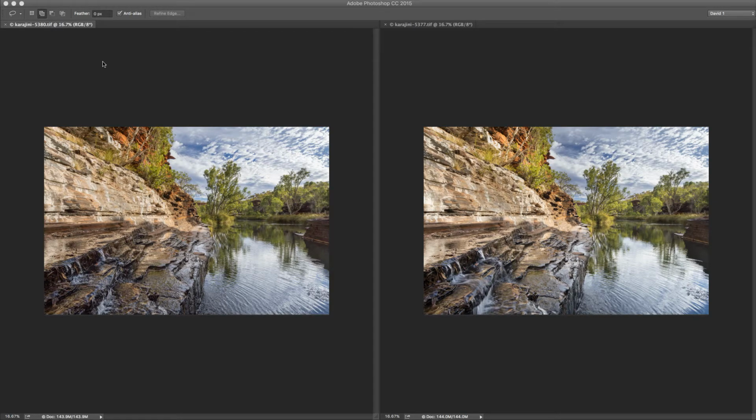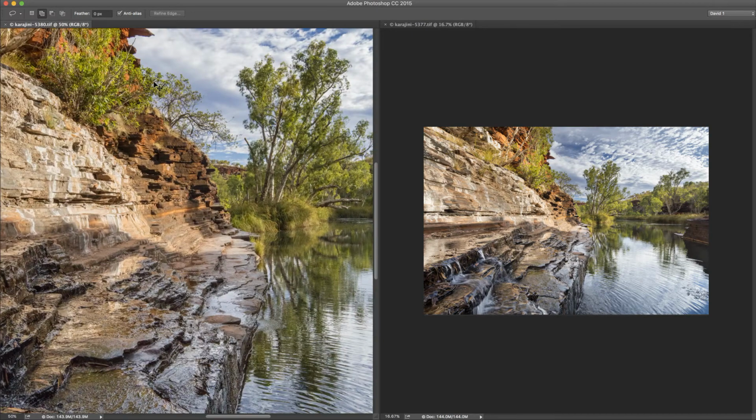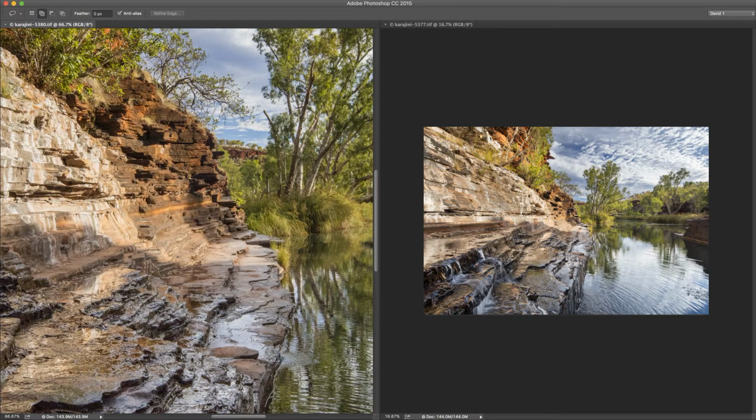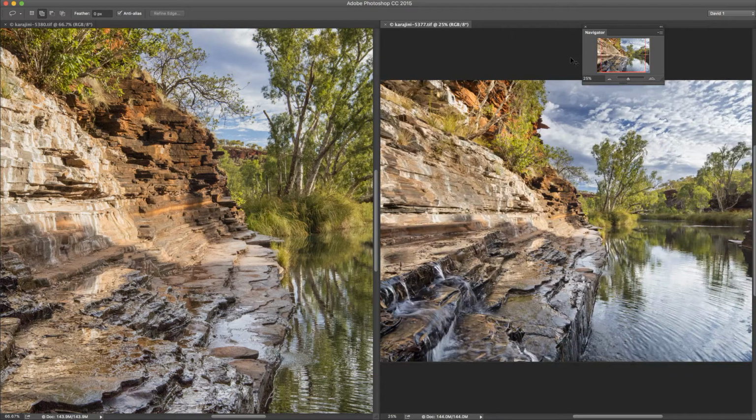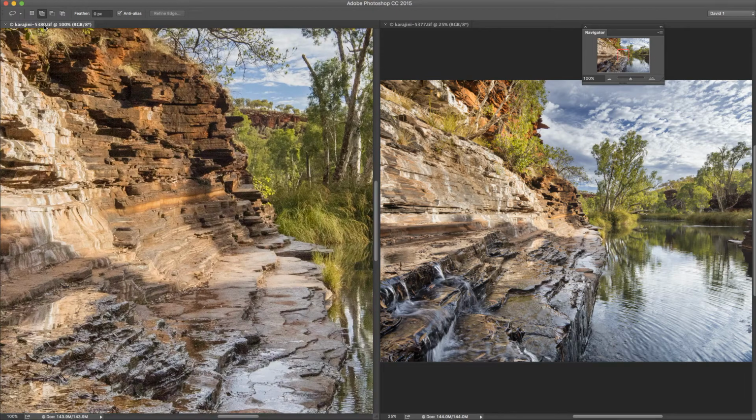But one thing I've noticed with Lightroom's exposure merging is that if I go in really tight on this picture, at quite a high magnification, you can see what I'm talking about. I'm all over the shop this morning.